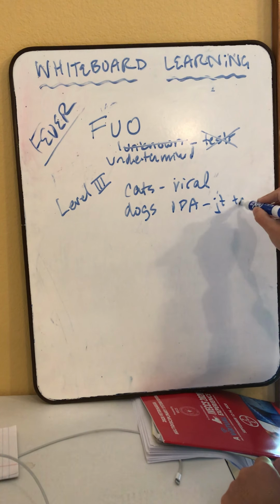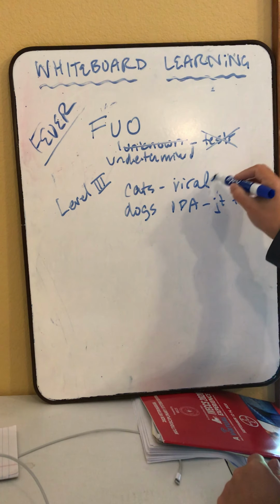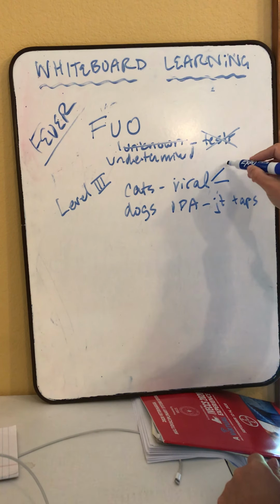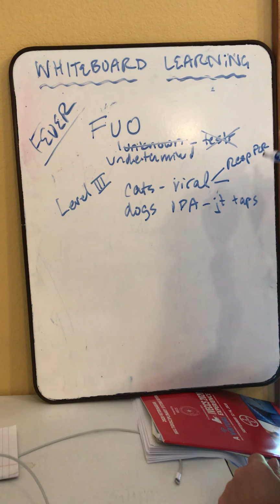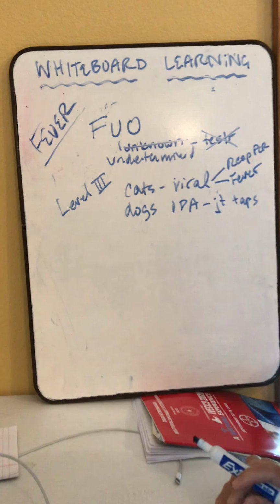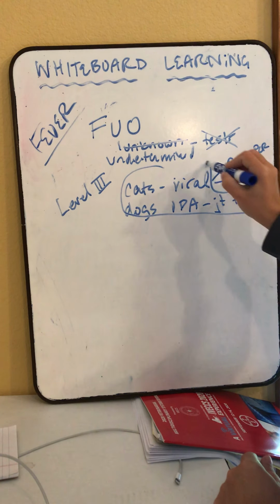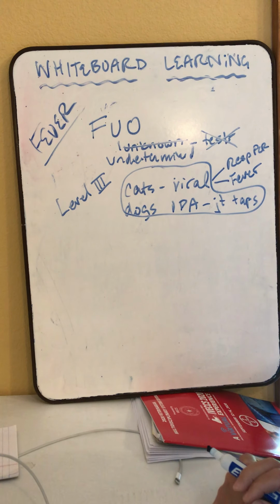So that's a big deal, right? Not everybody's going to commit to joint taps under sedation. And viral testing is now easier than it used to be. You can do a respiratory PCR, and that'll look for some of them even if they don't have signs of upper respiratory infection. And there's also another panel called a fever panel that looks at a few more things if they have a travel history. But these were the most likely causes of a fever of undetermined origin.